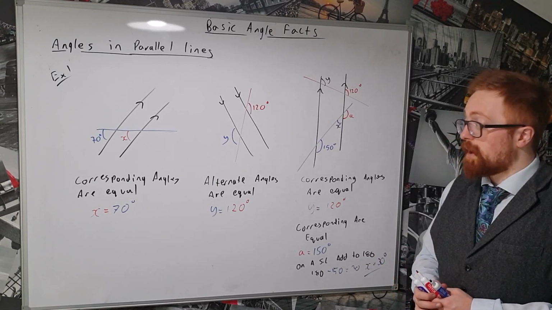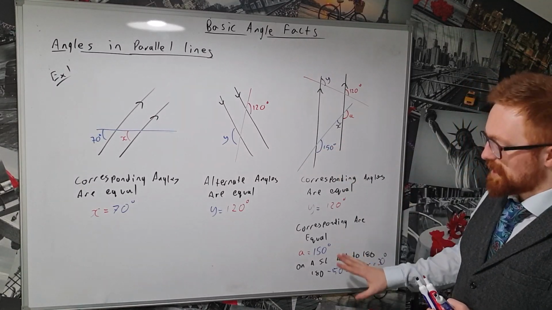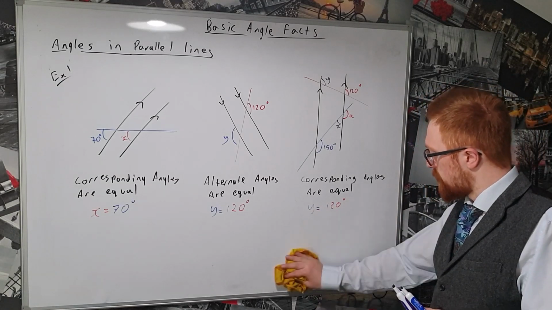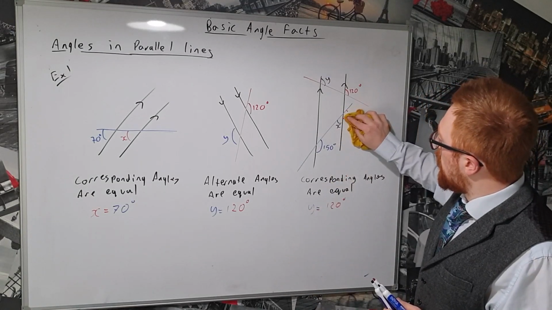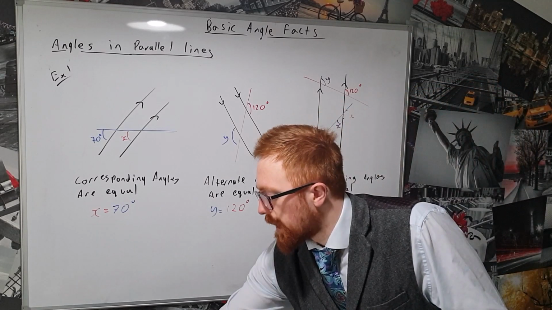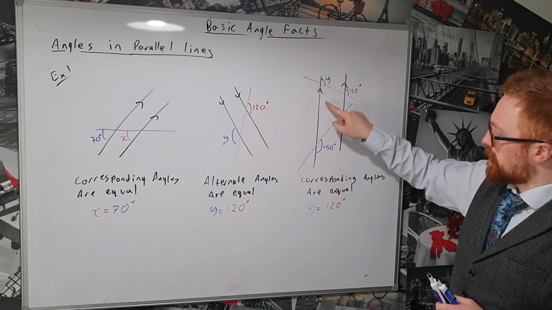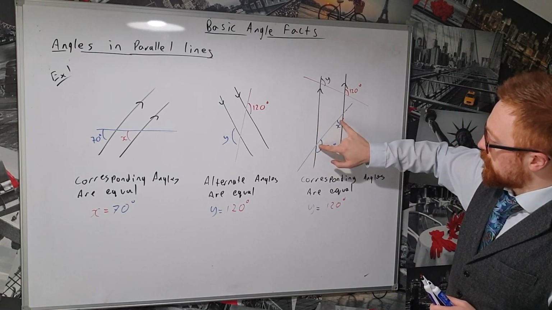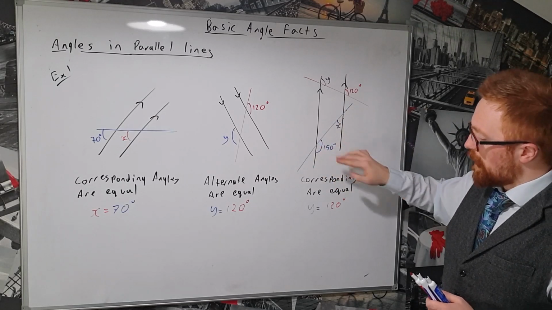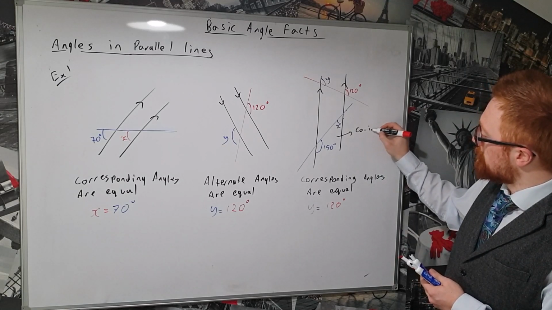Okay. Now there is another rule we could have used here to make this slightly easier and a little bit of a shortcut. So let's have a look at that now. Up to now we've only talked about angles that are the same, but the other way we could have looked at them is if you have a look at these parallel lines, these are both on the inside and they're both below the transversal. So they have a special name. They're called co-interior.